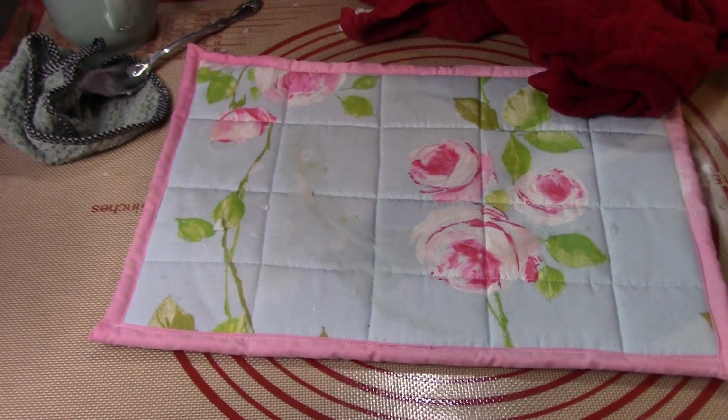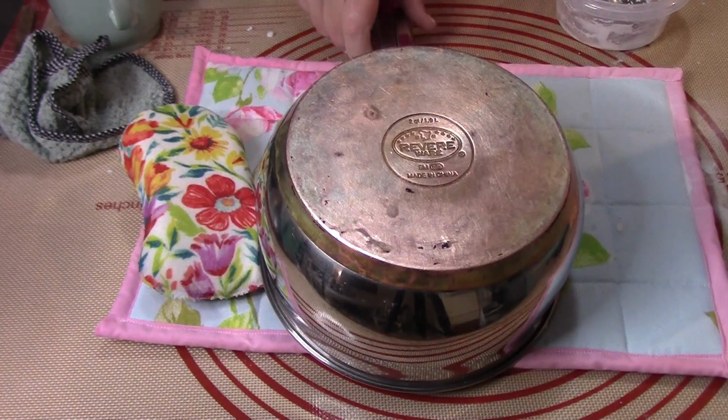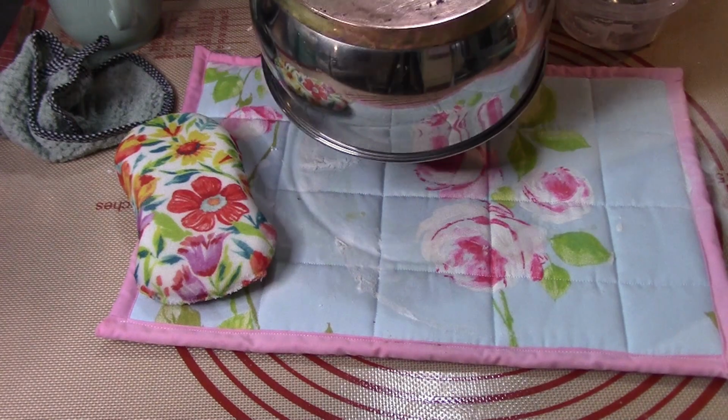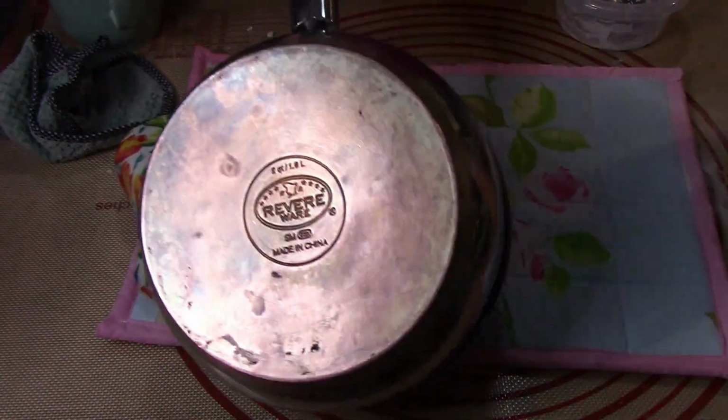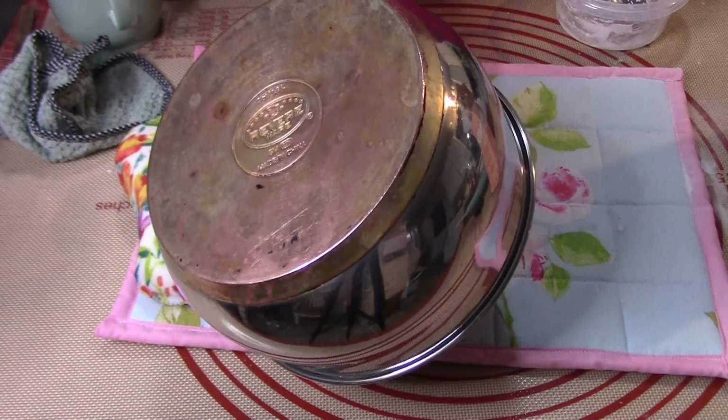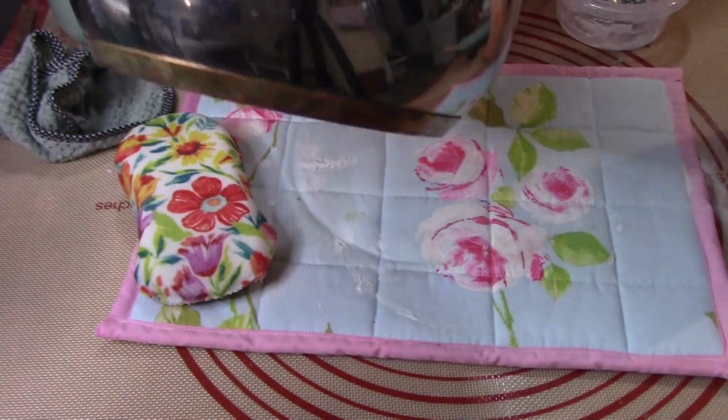Alright, so I'm very happy with this. My stainless steel is going to come back to life. Alright, I am happy with it. The way it came out, it's not perfect, but this pan or pot is 20 years old. So I think it cleaned up pretty good to be 20 years old.